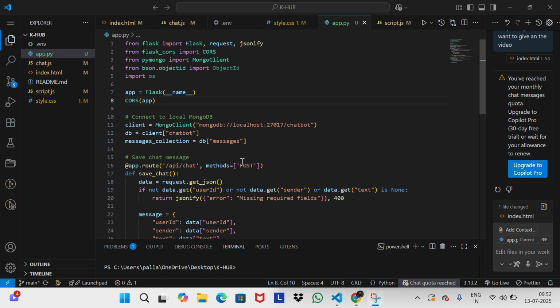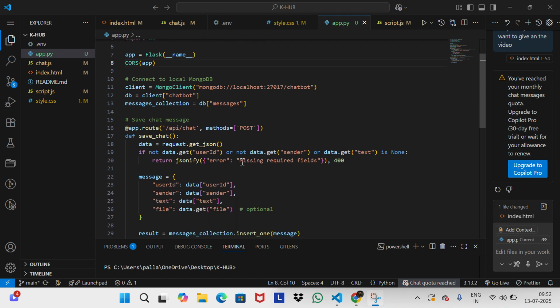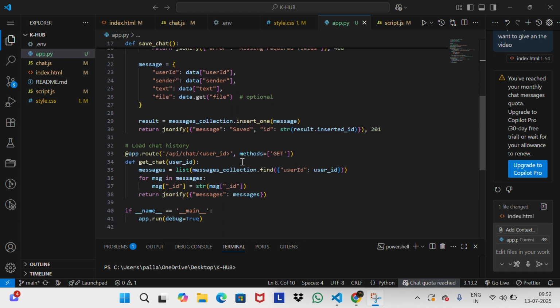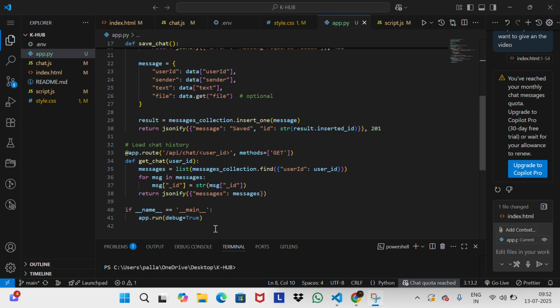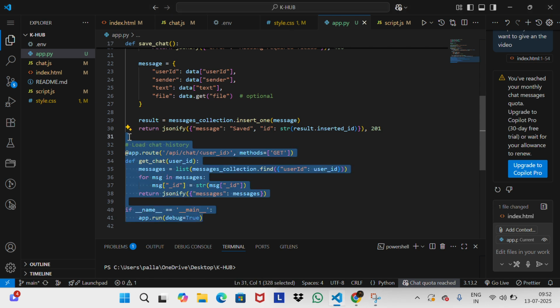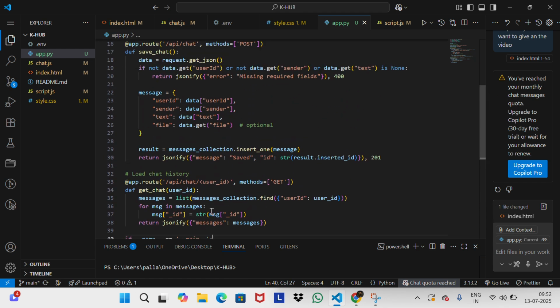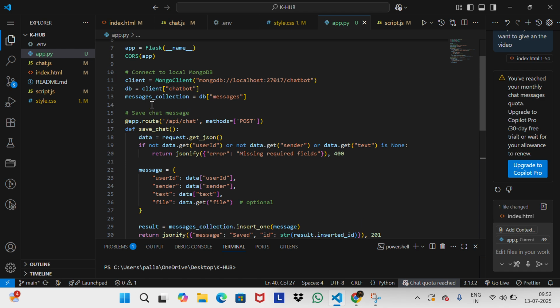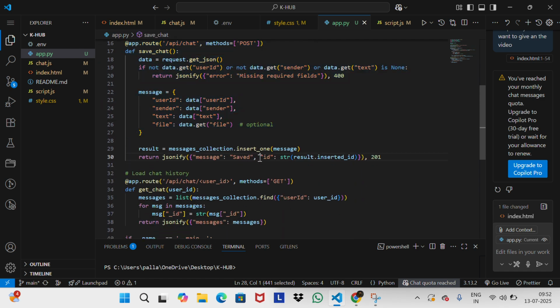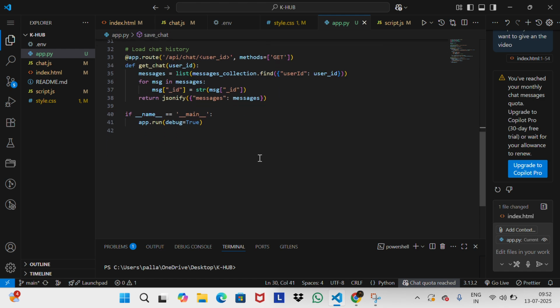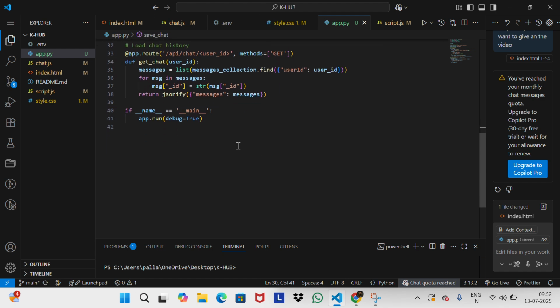Create a Flask app instance and enable CORS. It will store the chat history. So I chose MongoDB. It stores the chat history. These are the code. Save the chat message and load the chat history. It is like a JSON format.